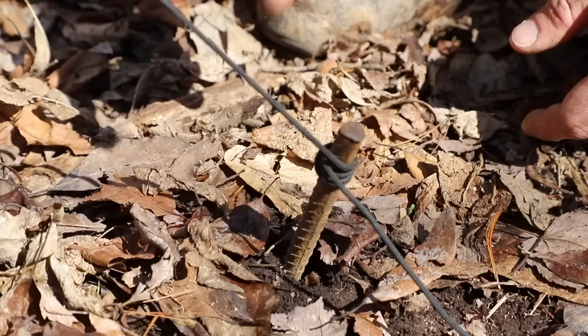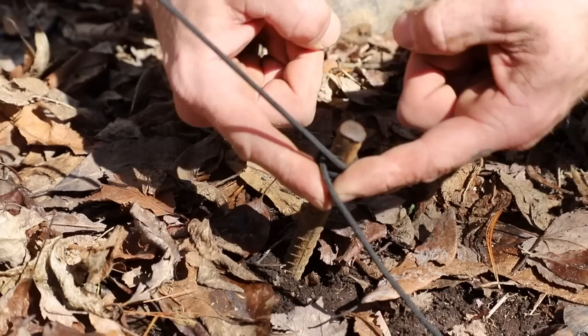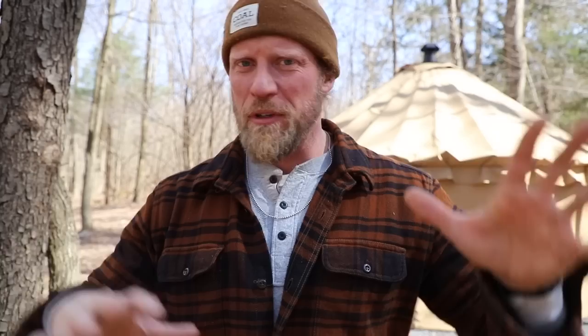Give this a pull and that is going to lock everything in. You can hear that — banjo string tight — it is going to keep everything nice and set for you when you are out there. And you can see how quick and easy that is. This knot is nice because the top line crosses over everything else and locks it in place. Just like that, you have another tool for the toolbox. It is a very handy little knot for camp stuff. Three wraps and flip it over and you will be good to go.